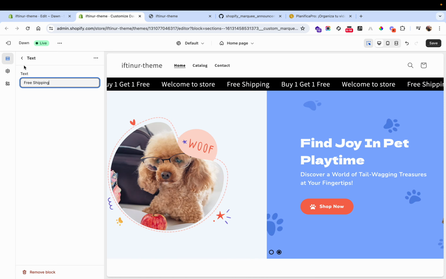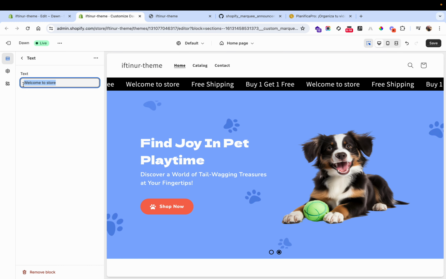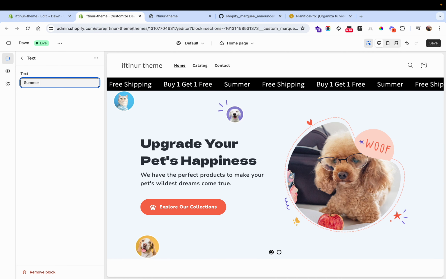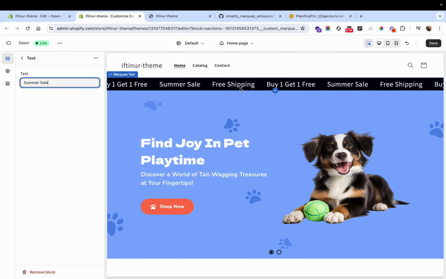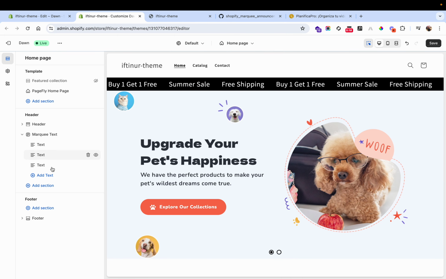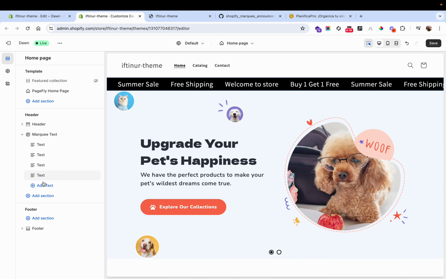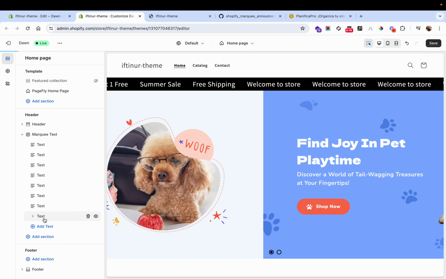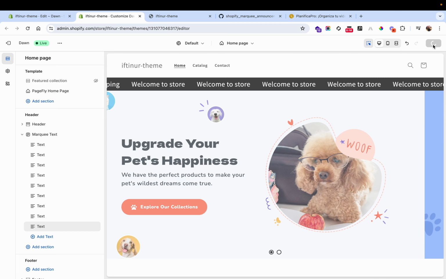Here you can see all the text you can edit or change. You can add here summer sale. You can see the text here, and the good point is you can add as much text as you want from here. So now we are adding more text. Now click save.